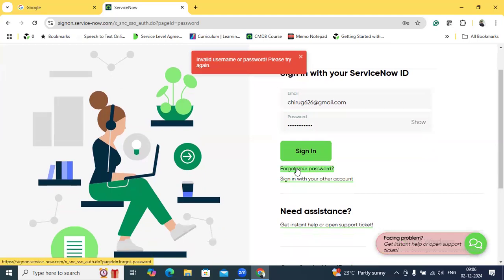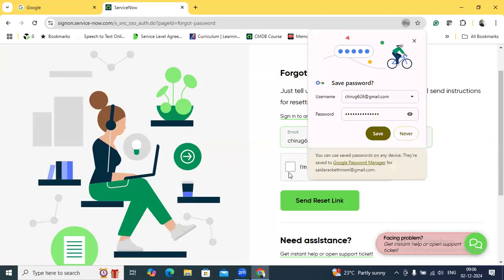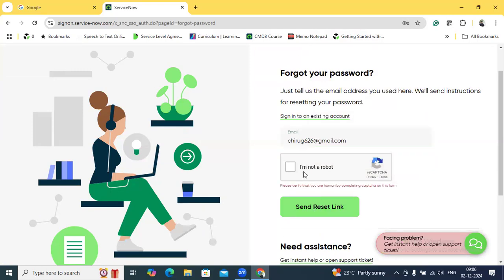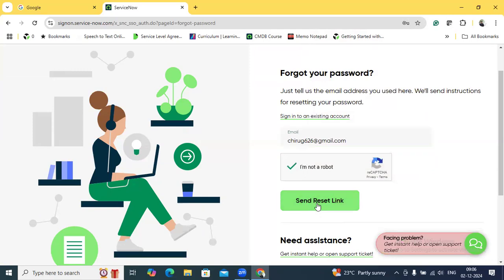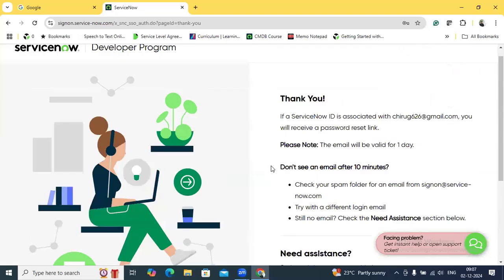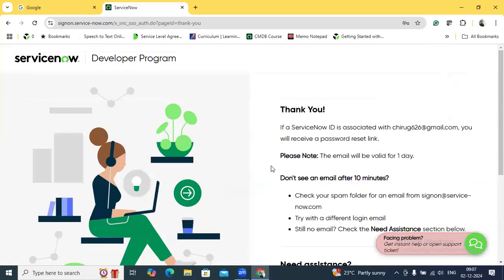Okay, I will click on forgot password. Let me reset the password here. If in future you have the same issue, you can also do the same.